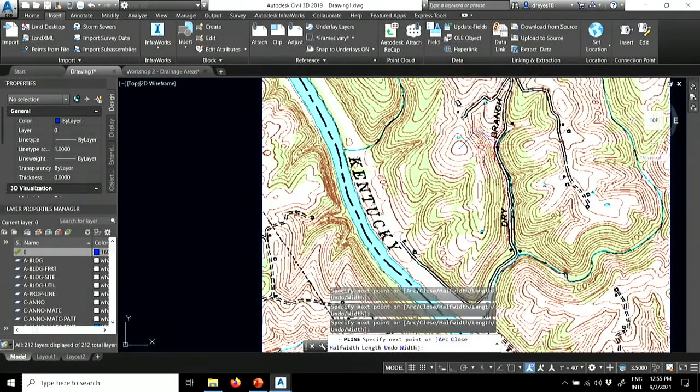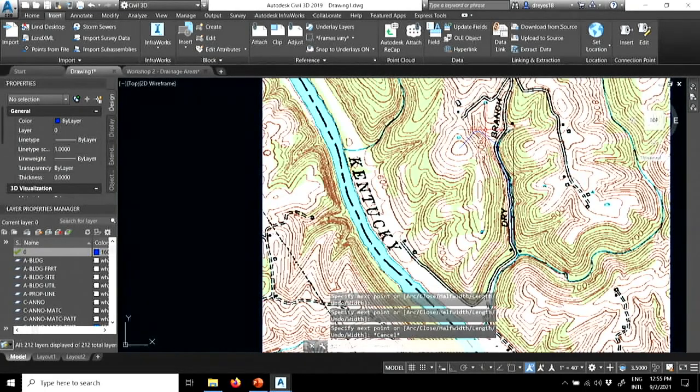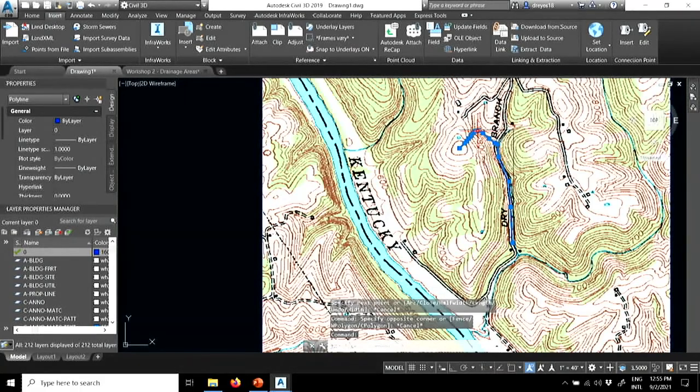In this case, my water body travels this way, so my water line will just keep traveling down through my water body, and I don't have to care about anything else because the water body is already delineated there for me. Now, this is not a watershed. This is actually just the path of the flow path.